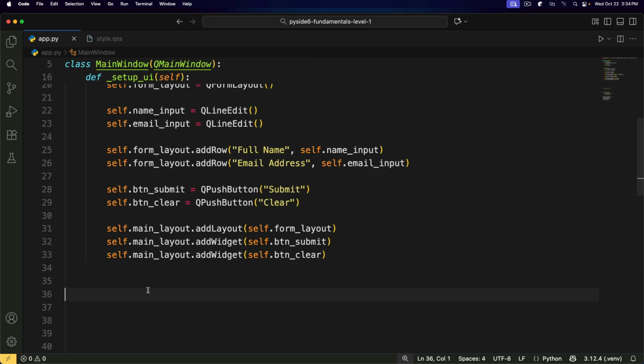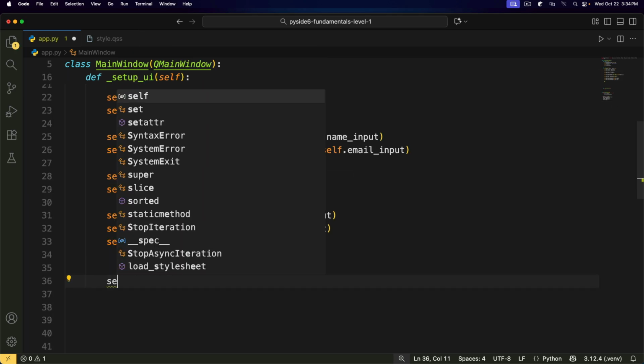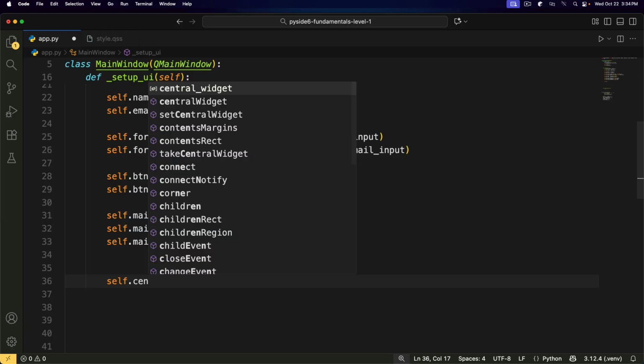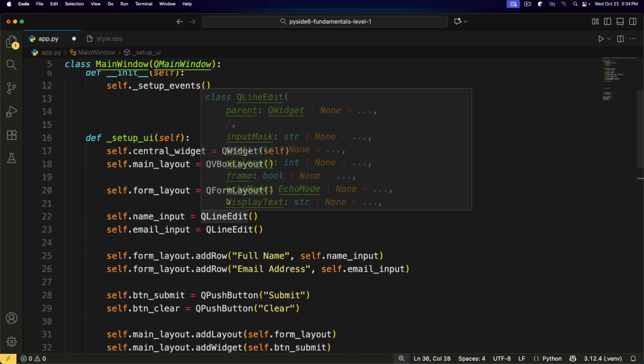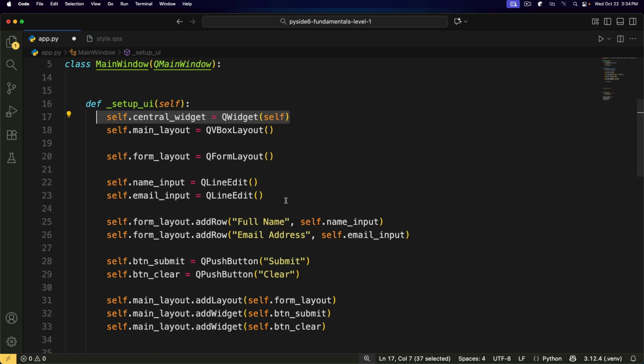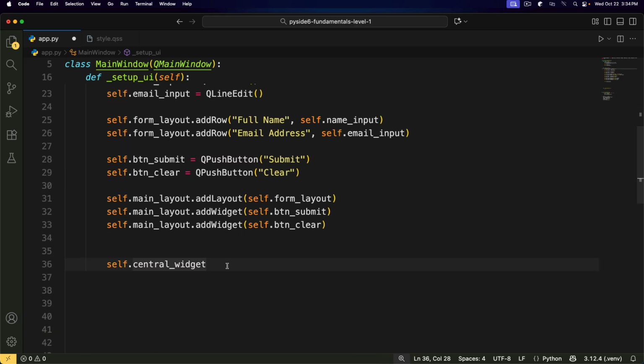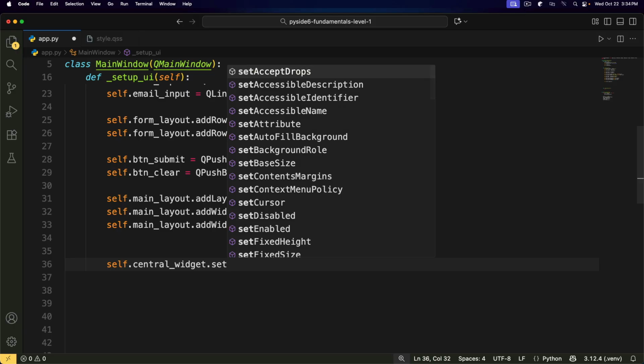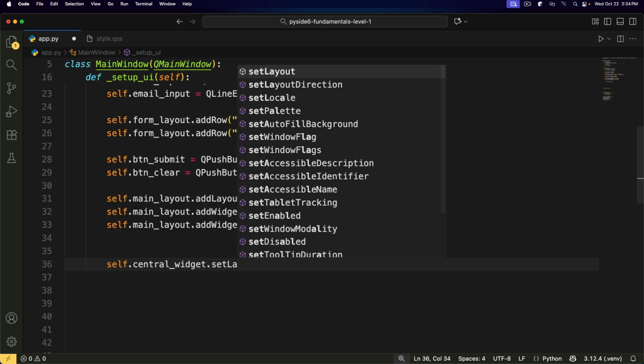Make sure that you grab the central widget that we got on top here, this main container, main widget, and use it to set the layout.